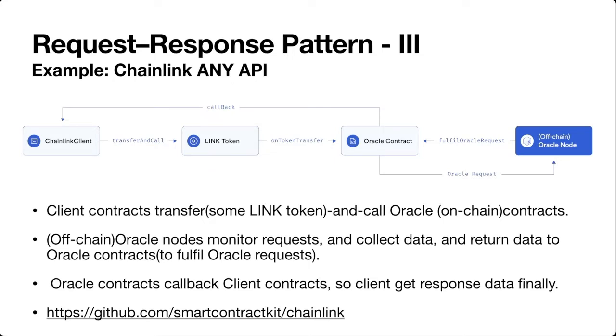Then off-chain oracle nodes monitor requests, collect data, and return data to oracle contracts to fulfill oracle requests. Then oracle contracts call back client contracts, so the client gets the response data finally. You can follow this link to see the details of the Chainlink Any API service.